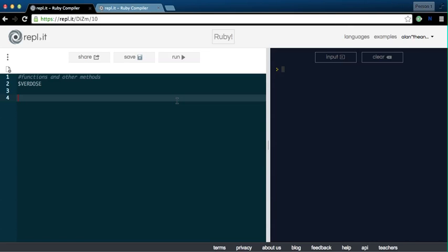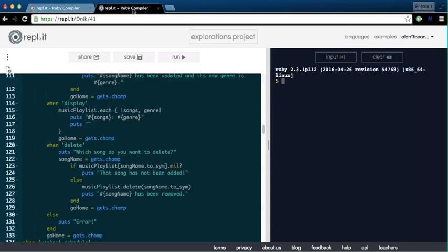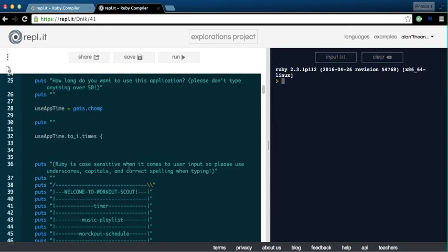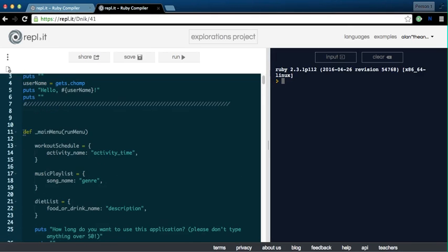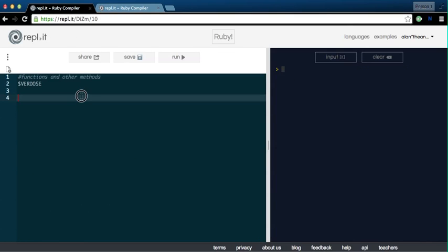So the first thing I'm going to teach you is something you might have seen. I showed this last time. It's this def thing. What does that mean? So def stands for define. So it's defining a function.